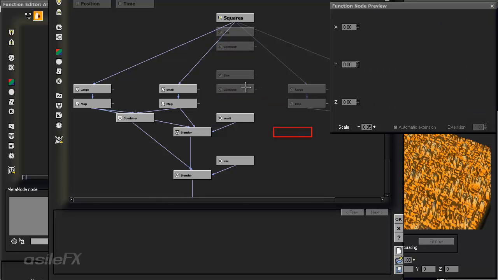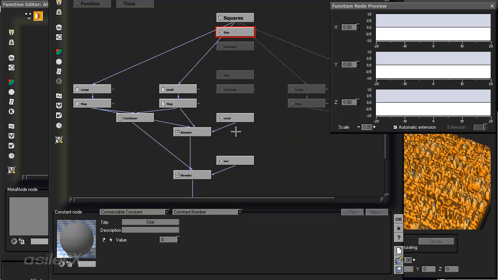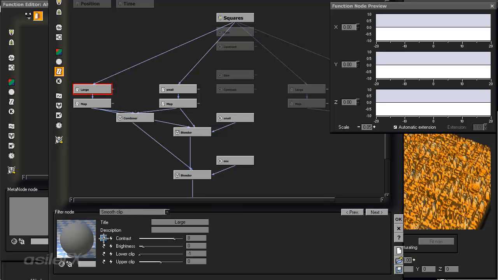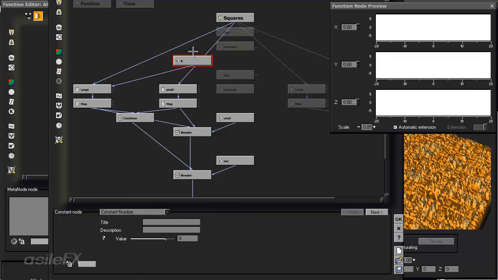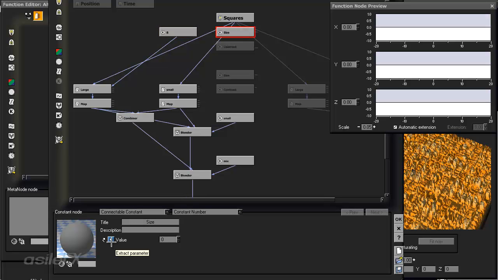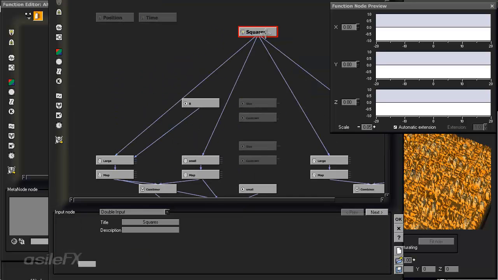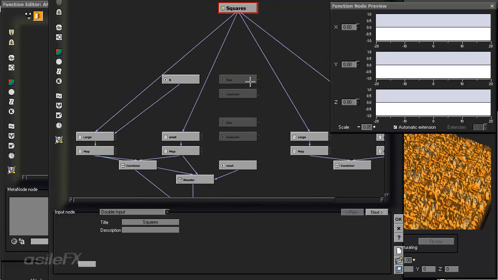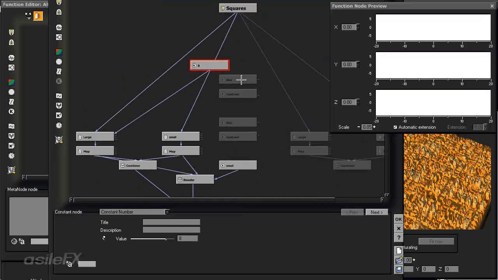Now I am using connectable constants because I still want the ability to extract them if I wanted to connect it to something else. The only problem with that is you are going to lose the slider. Connectable constants are not a slider, it's an entered in value. And if you need to know the range, then what you can do is extract that parameter, and then you get the slider and you can see the actual range that you would be working with, but you don't have the ability to extract it. So you kind of have to pick which one you want to do unless you want to create a really, really complex function with lots of different sliders and manually entered in values. So you can pick which one you want to do.